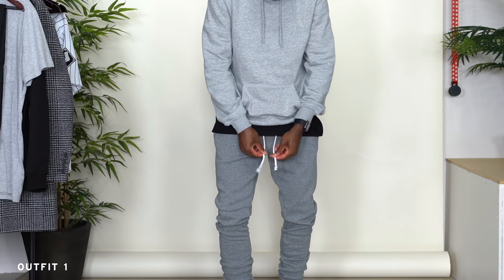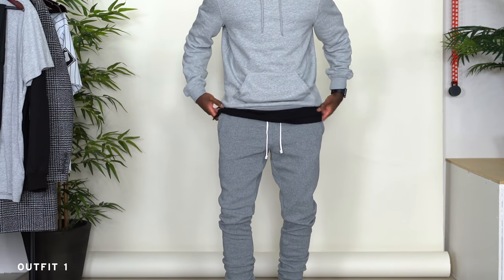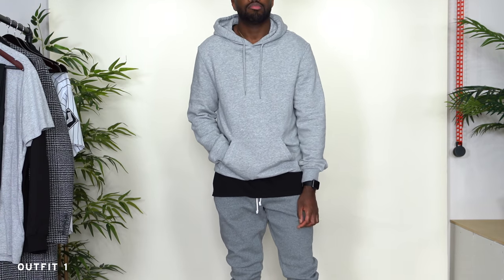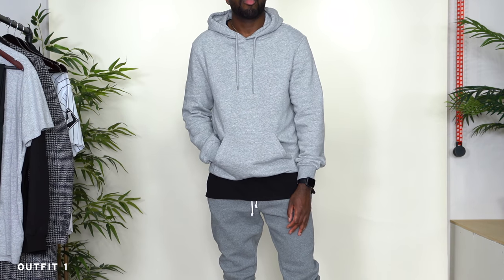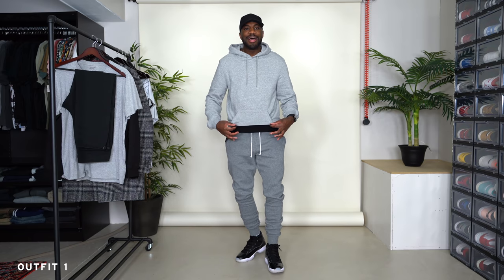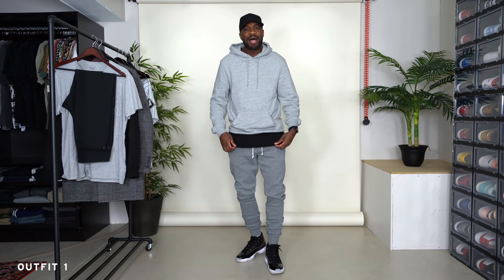They have a white drawstring, which I try to keep visible to keep that separation between the top half and the bottom. And as you can see, I have on a lighter gray hoodie, which is not something I would usually do. I wanted to give it a shot and I thought it worked out pretty well. Most of us would typically do the same color or something very close. I wanted to have somewhat of a different contrast between the two, and I used a black t-shirt as my layering piece to break up the top and the bottom.